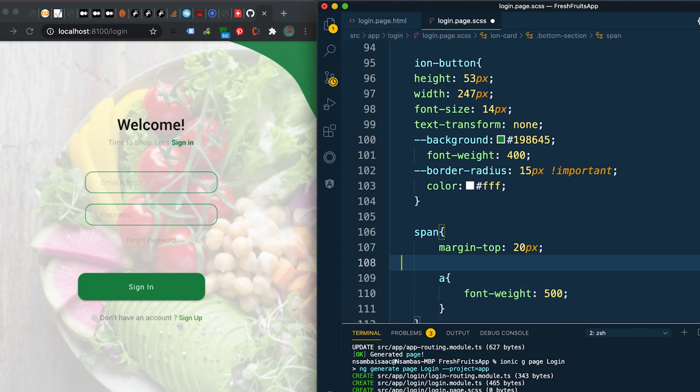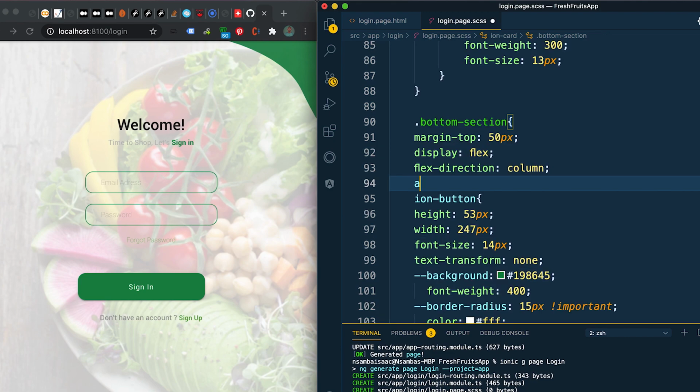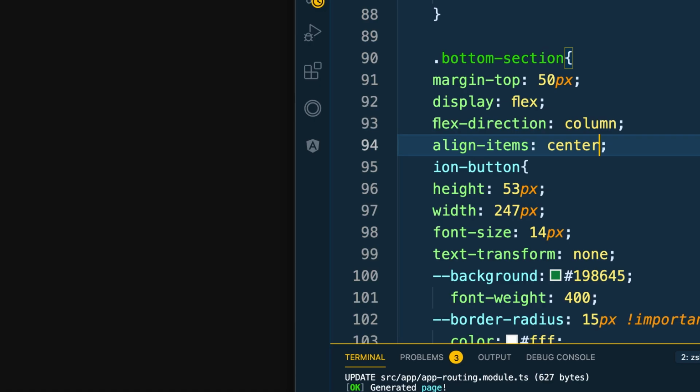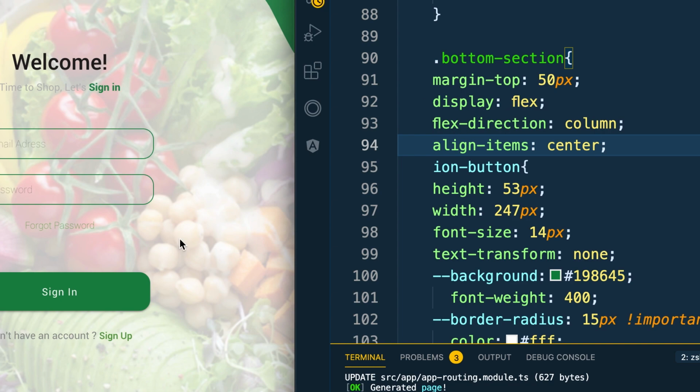In the bottom section here, we'll apply align items center. That should work.